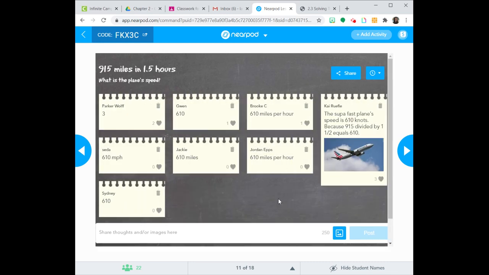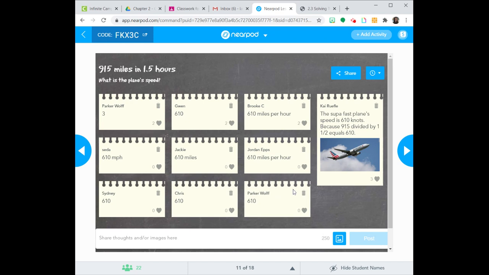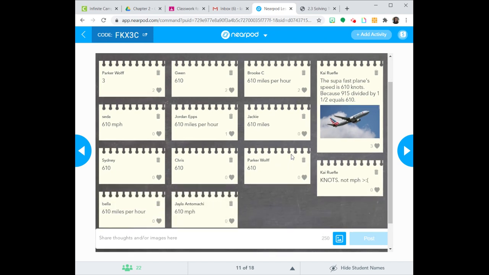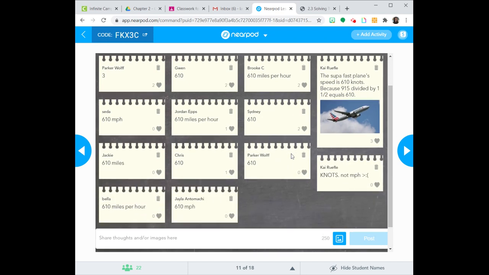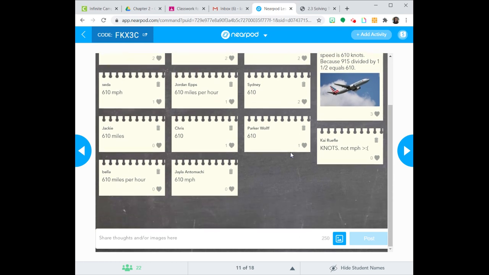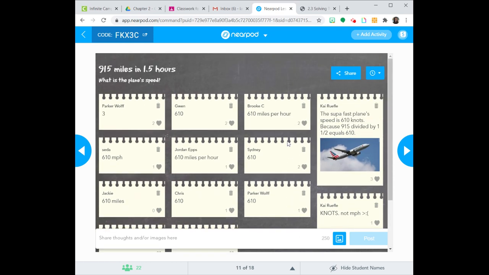And I love the units that are in the answers. So again, this problem didn't come out and say how many people per cup, and it didn't use that language of per. But you guys are using your knowledge that talking about a speed is miles per hour. So that in itself tells you how to divide. Take your miles, divide by your hours. You're doing 915 divided by 1.5, and you're getting 610 miles per hour.